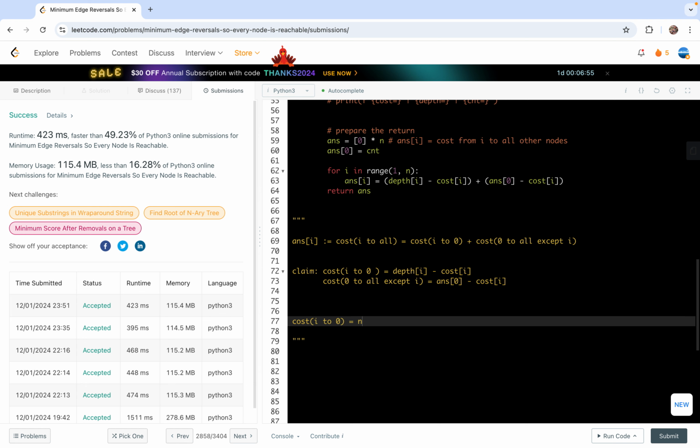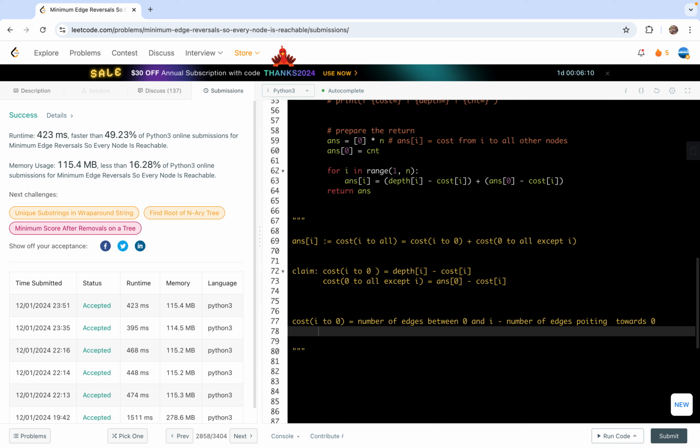It equals the number of edges between 0 and I, or I and 0, the same, minus the number of edges, because here I want to go from I to 0, and I want to subtract the edges pointing towards 0, because for these edges, I don't need to make changes.